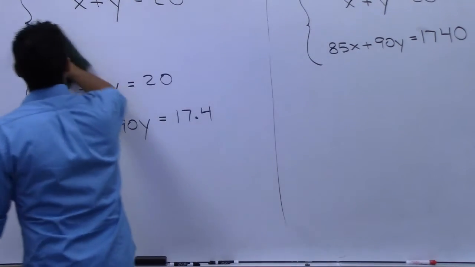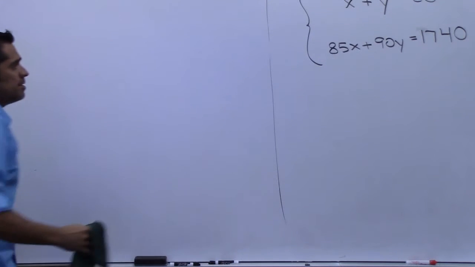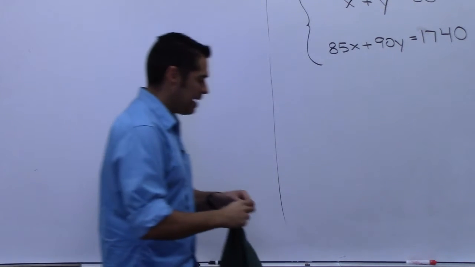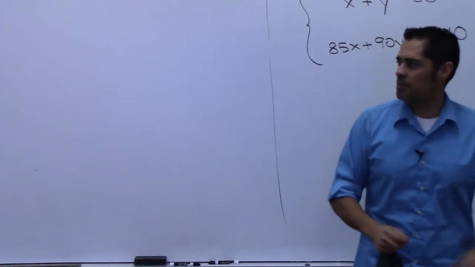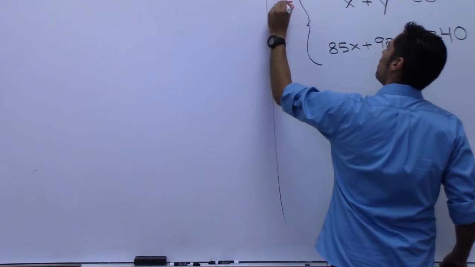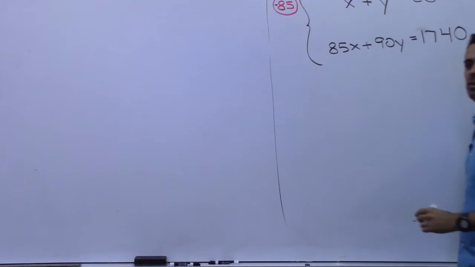Elimination. Make sure you have your calculators out because these numbers are going to get big. Let's eliminate the x's. Is that okay with you, or do you want to do the y's? Someone else want to do x's? Let's take a vote. X's, show of hands. Okay, that's all we need. Okay, 85 here. You want to make it negative 85. Good. Negative 85 on the top one.